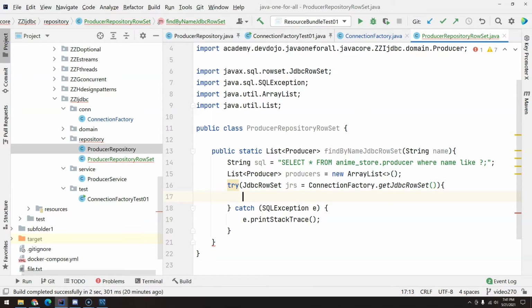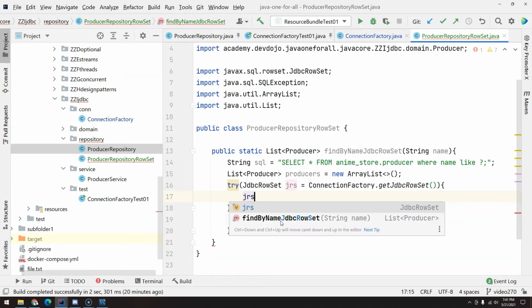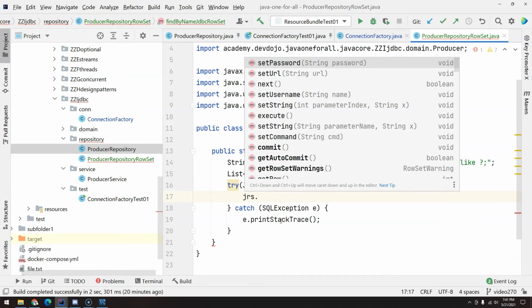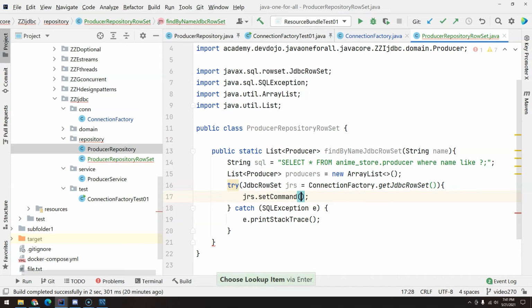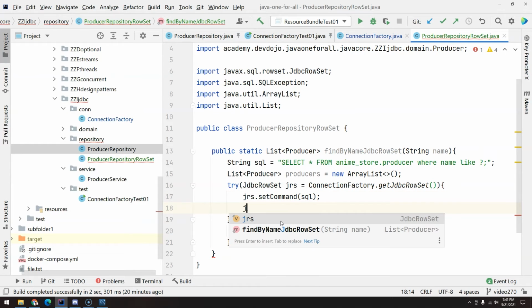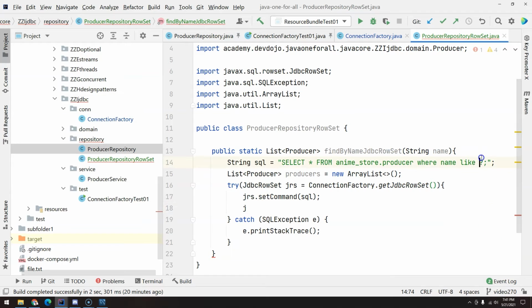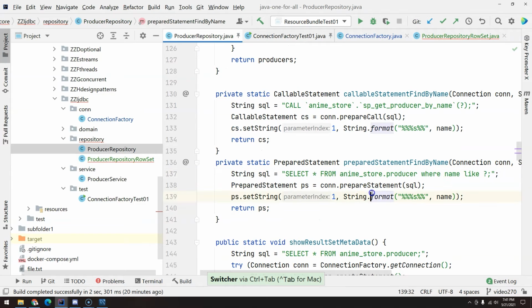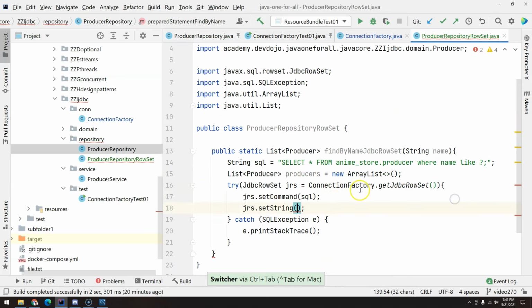Okay, so how can we set the SQL? How can we execute the query? Pretty similar to what we have been doing before. You first have to call the method called set command, passing the SQL, and then to replace the wildcard, same thing as before, set string, and you can copy here, to avoid any mistakes we have been doing so far. So 1, 2, 3, S1, 2.